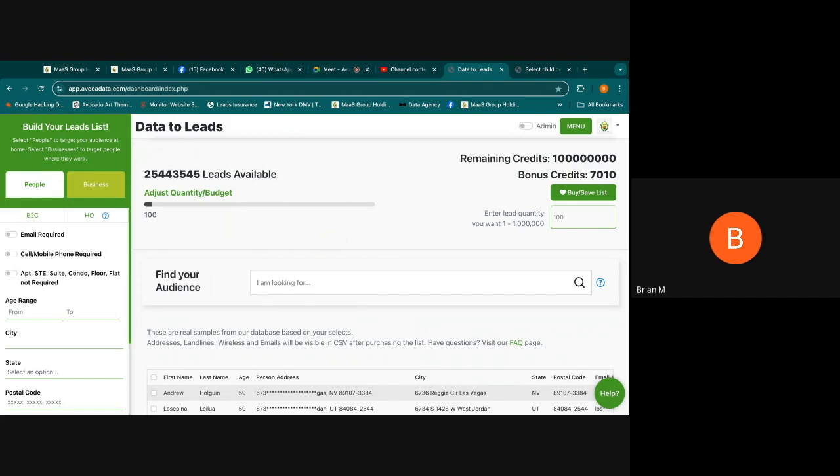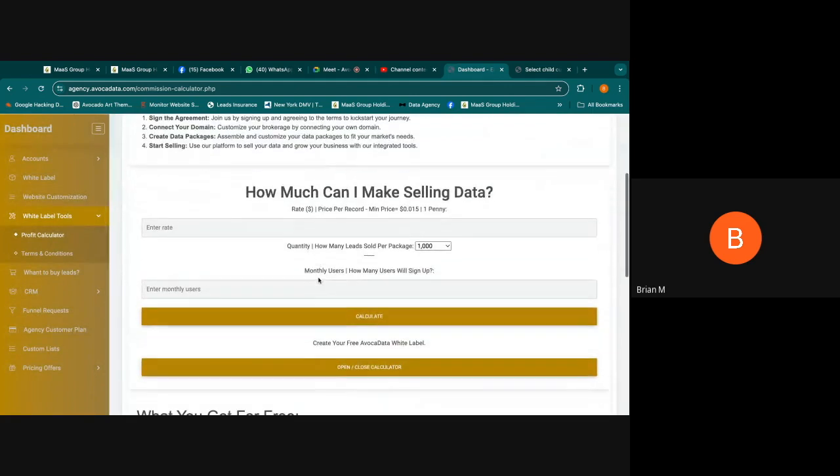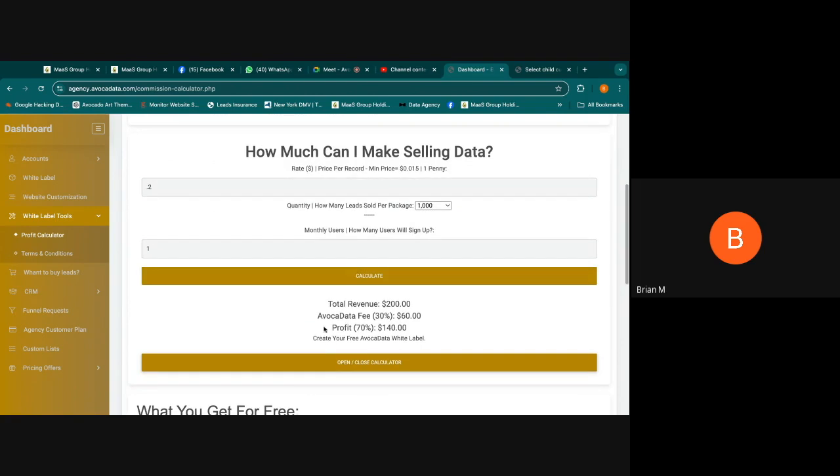So what we are now doing is anyone can sell any of this. They have a minimum price of $0.015 that they can charge, and we take 30%. There is no expense other than 30%. So if you want to charge 10, like for instance, Roger charged 20 cents a record for 1,000 records to one person. So he made $140, and that's recurring revenue. He takes 200 and he's paying us 60.